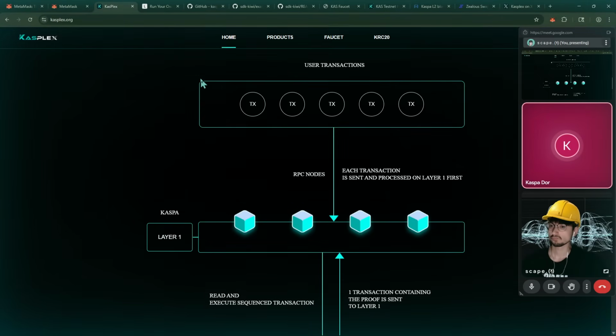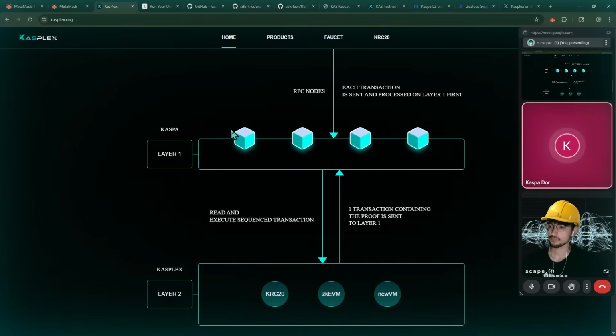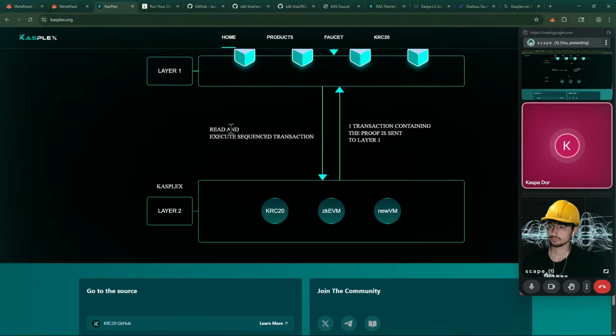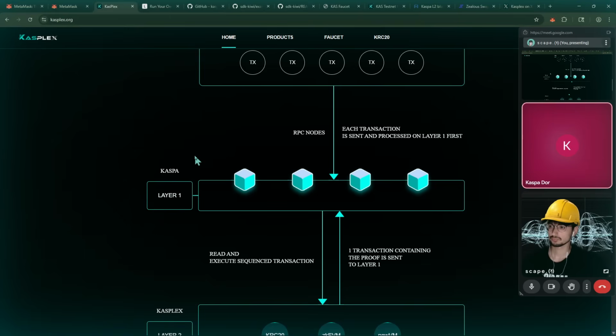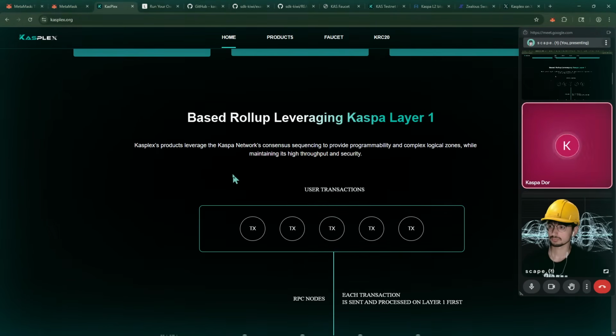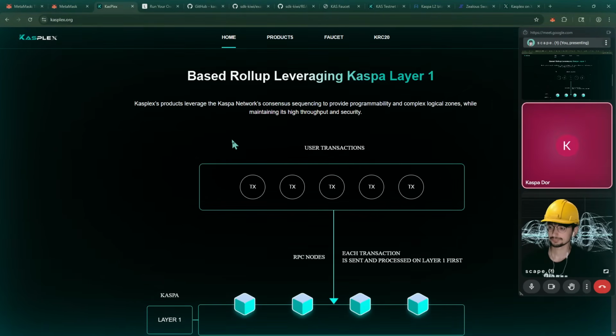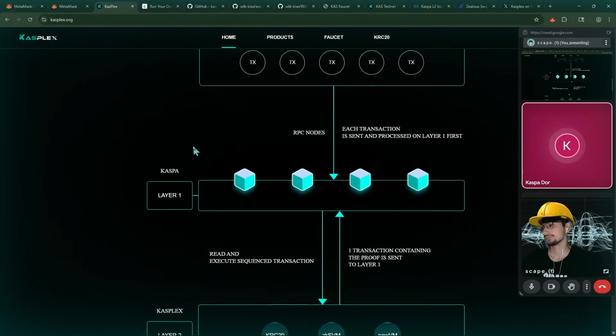This is not Kasplex's view, but my personal view is, again, why would you need to incentivize someone? Because of decentralization. But this means that, for example, I can buy and host, I'm just giving out random numbers, 100 nodes, one person, right? And it will show like, oh, okay, we have 100 nodes. We are decentralized, and we have fallbacks in case one or more nodes are failing. But at the same time, I can just decide to shut them all down if I want to, right? Yeah. So this is again my personal take.